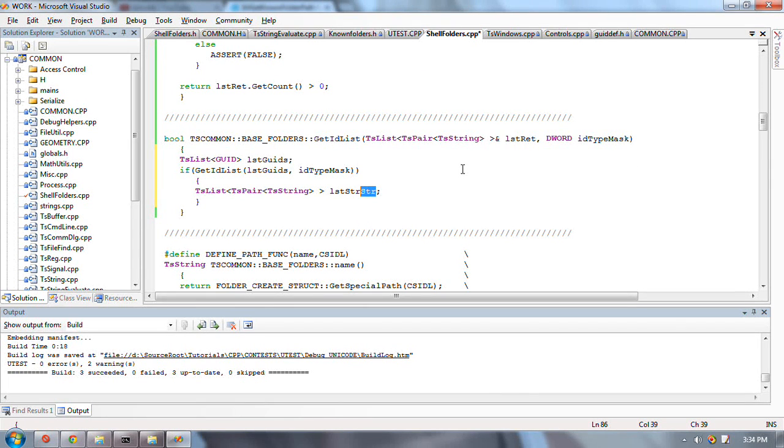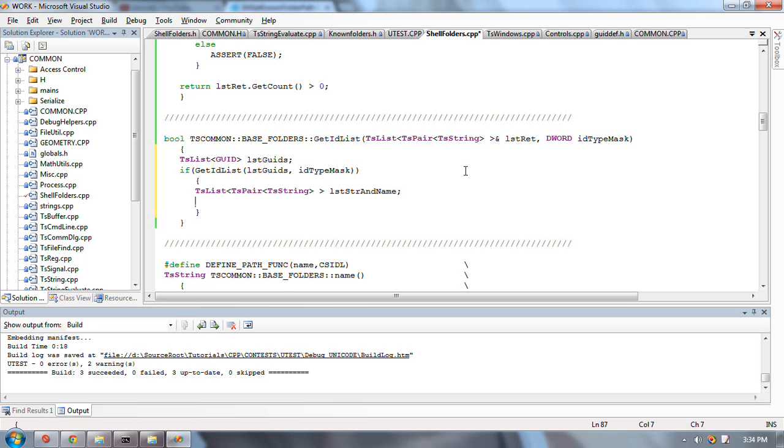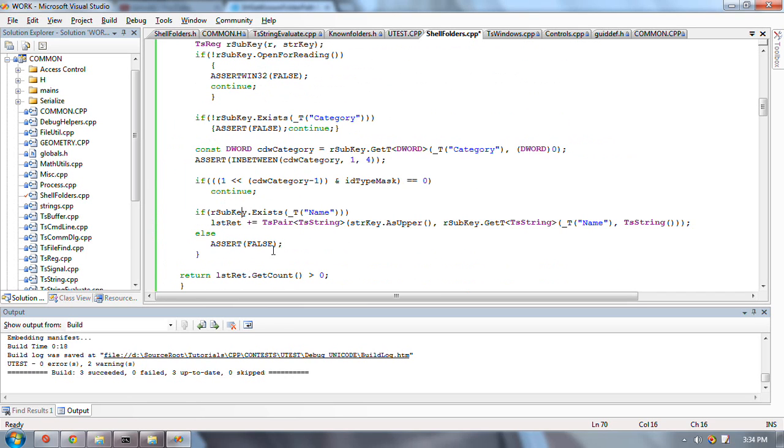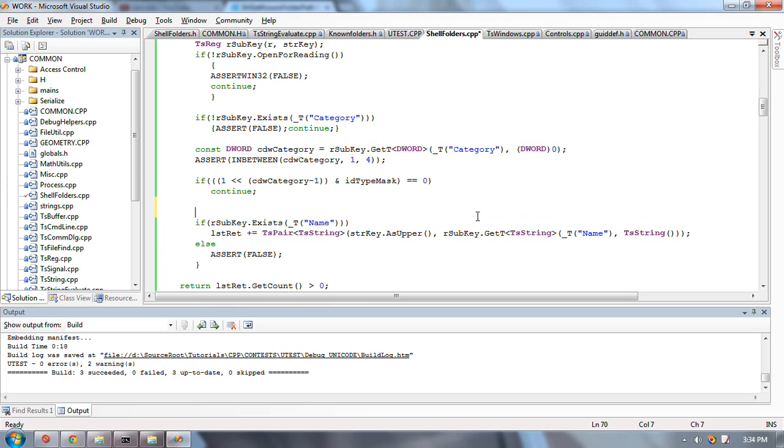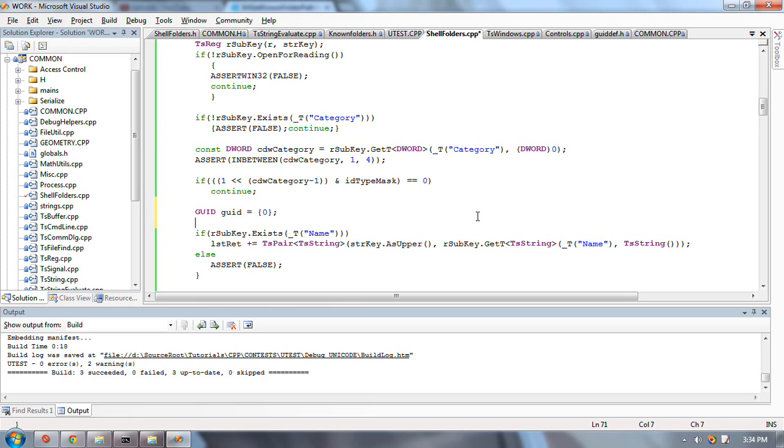That's the name. So I gotta change this one. Subkey. If that other thing was an array, I could just do string comparison.